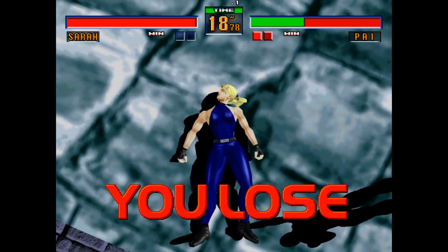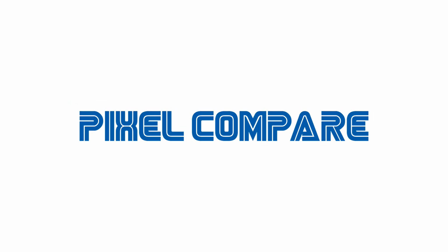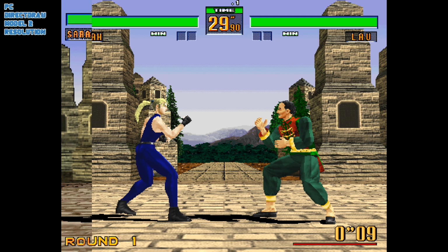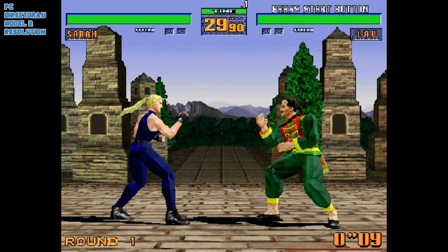Now all these ports looked fairly similar, but they're not. Let's see what the differences are. Here we'll compare each version of the game at the pixel level. First up, here's the arcade running in the Model 2 emulator. Note the banding in the sky is missing some shades, so the colour here isn't 100% perfect. Let's wipe across to the unpatched PC version running at Model 2 resolution using Model 2 3D characters.